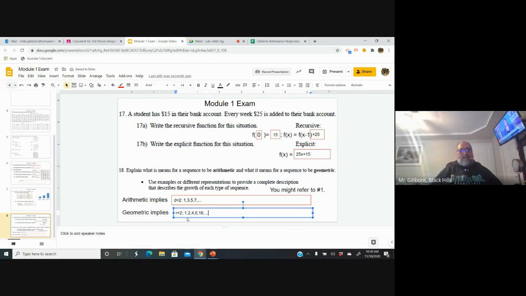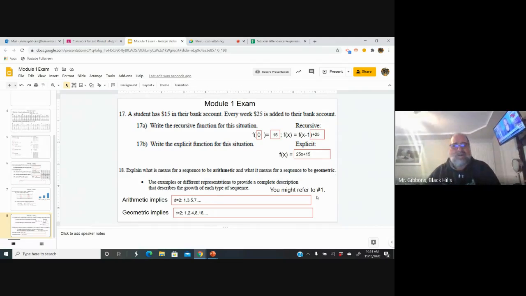That's number 18. You've got to know arithmetic implies we are adding or subtracting. Geometric implies we're multiplying. And if you use the language of common difference or common ratio, you're acting like a mathematician right there. And then some of you did that, but did not give me an example, and I had to take 1 point off of each of these. I want to know what an arithmetic implies, and I ask you for an example of one. And you can do whatever you want as long as it is arithmetic up here and geometric down there. And that, my friends, was your first test of the year.